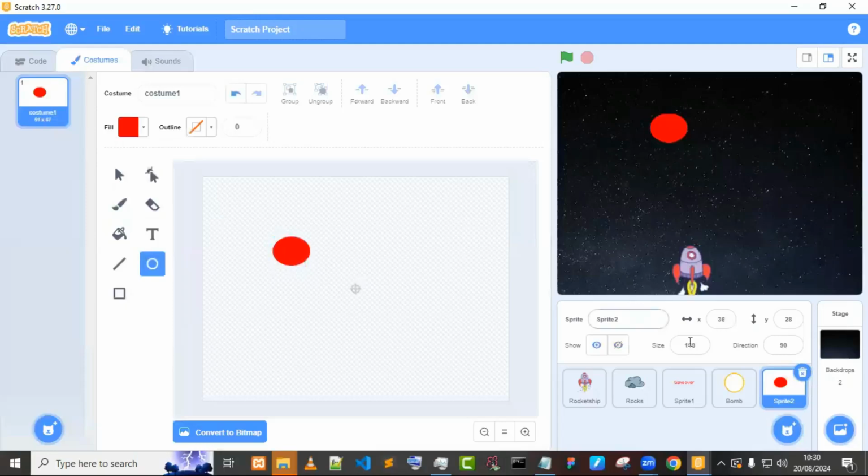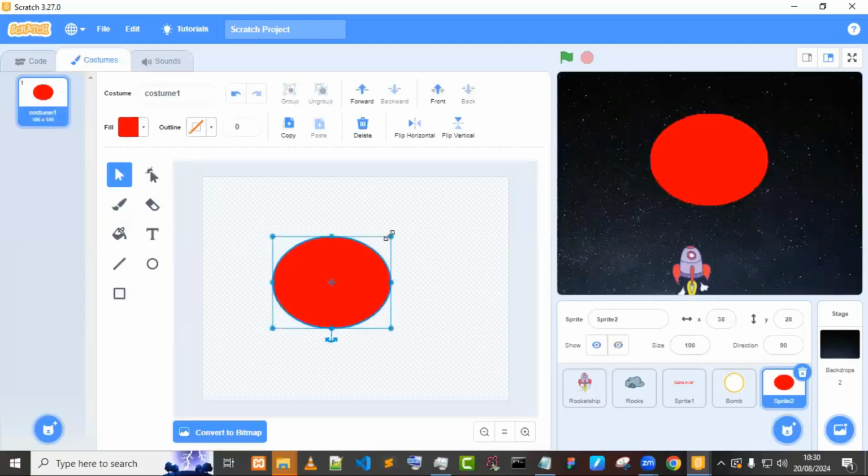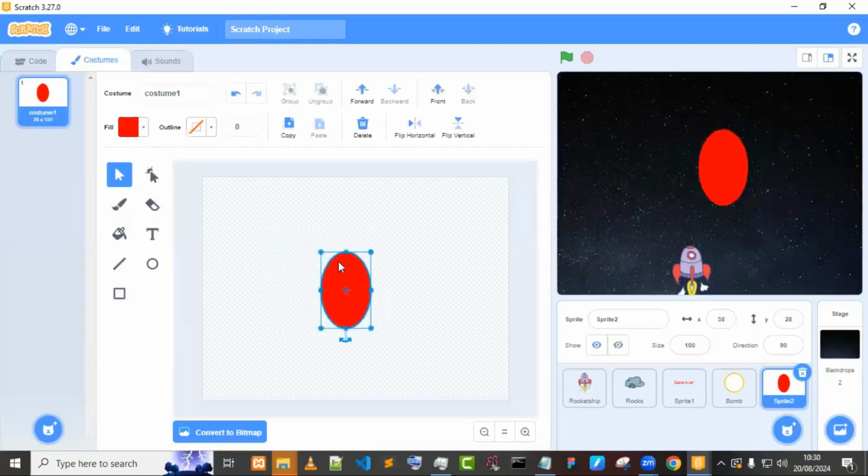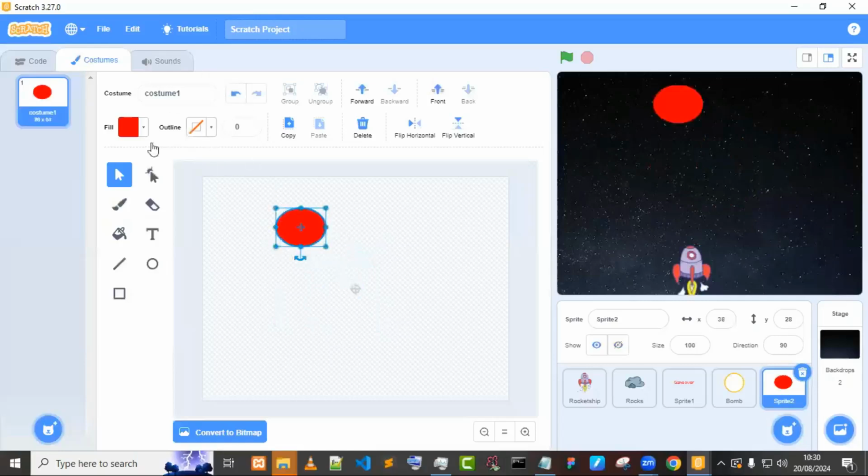Okay, this is hanging. Okay, sorry. Anytime you want to select, you click on this. So you can now select this. Now you can decide to increase it. You can decide to adjust it. You can do anything you want to do. But in our case, I said I don't want it to be red in color. I want it to look like there is fire around the ball.